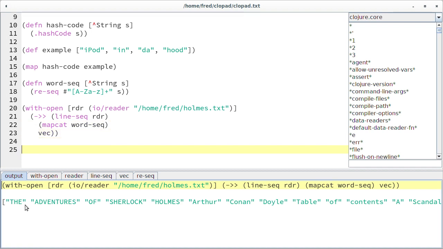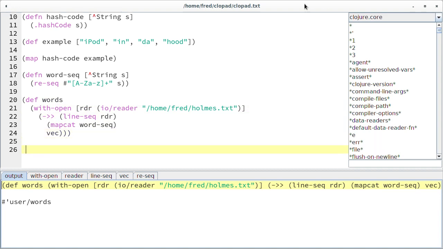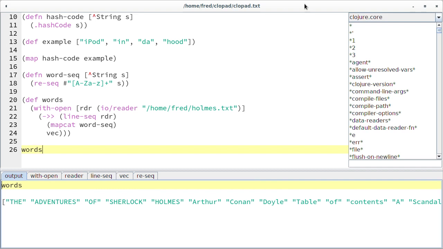Okay. You know what? Let's save this vector in a var, so we don't have to read it again and again from disk. So let's say words should be this. Okay, and then words should contain the exact same thing. Right, and now we don't have to read it again and again from disk.